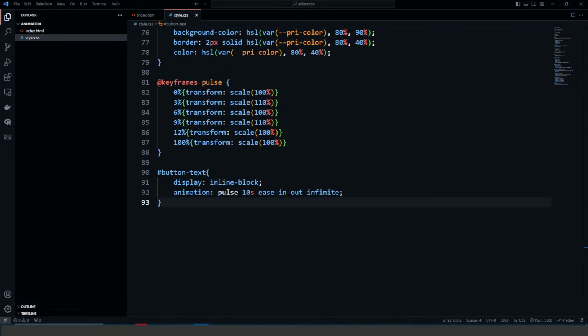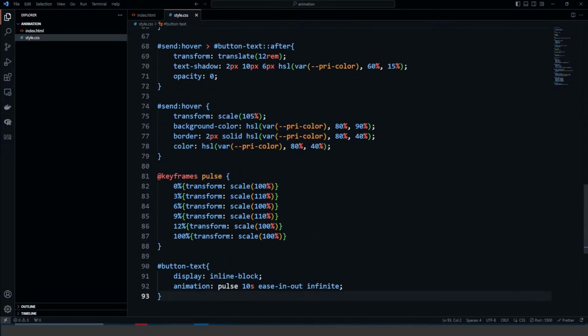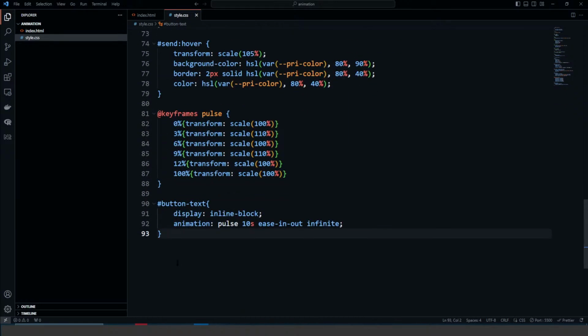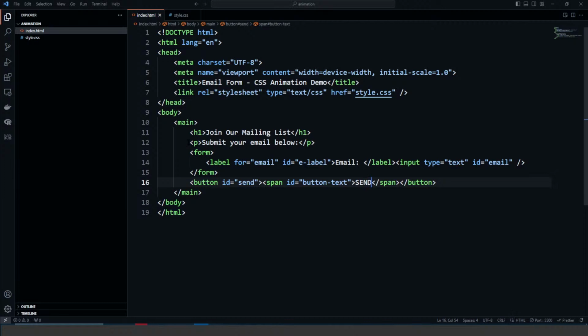Let's do a little bit of, I think we do have a little bit of time. So if we wanted to do, say, like a secret animation here, so we could do kind of a secret color change. Right, because for example, like we have this paragraph here, which is the submit your email below.